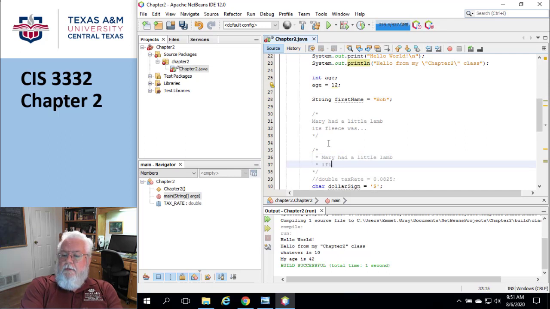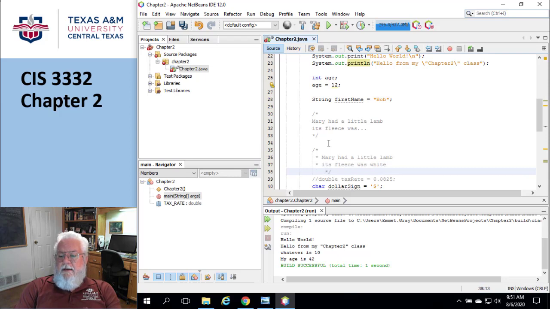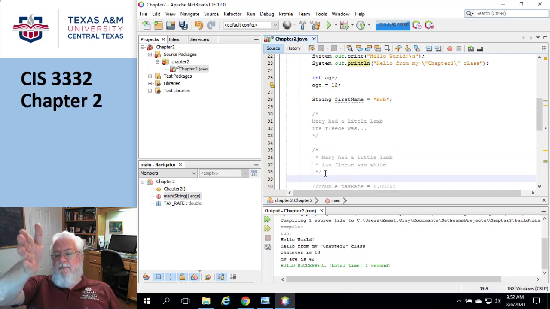No. Its fleece was white as snow. Okay. And so I usually even line these asterisks up. Now that's just a style, okay? You don't have to do it that way. The only thing is, this is the start and this is the end. This extra asterisk in here means nothing at all. But I typically do that because when I'm scrolling hunting for comments, I can spot that a little bit easier.